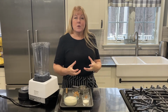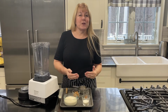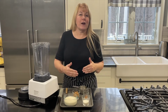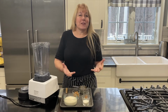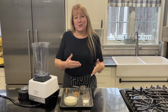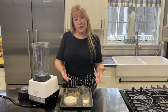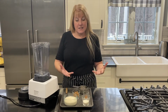So if you are a smoothie person, I just wanted to give you some keto options. And if you're not a smoothie person, but you really are short on time and don't want to catch yourself out, especially when you're out and about, and end up eating some carb-laden thing because that's all you can find, this may be a great option for you, and you may decide that keto smoothies are going to be a thing for you. So this is very simple. There are just 5 ingredients, and I'm going to show you how fast it is to get this together.